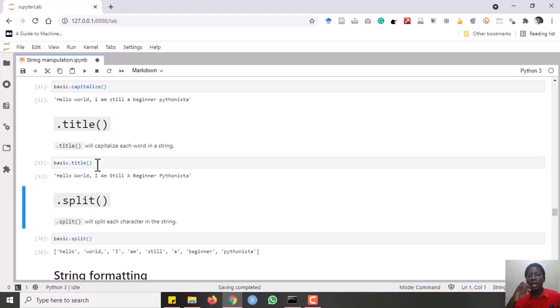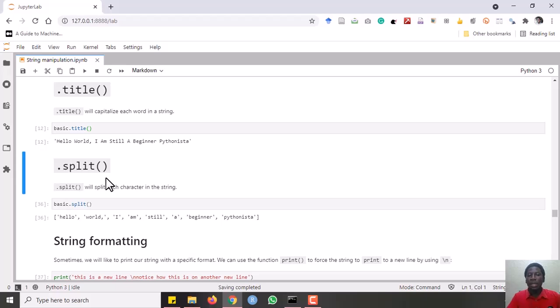So the first letter of every word will be in capital letter. As I said, hello is a word, so therefore the H there is in capital letter. The word there, the W there is in capital letter. Hi, capital letter. Ham, A there is in capital letter, and so on. I hope you like it. These methods are very good when you are manipulating your string.